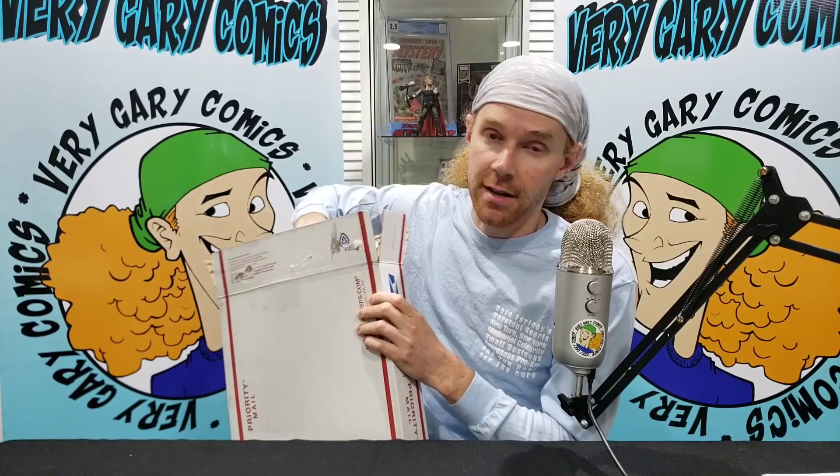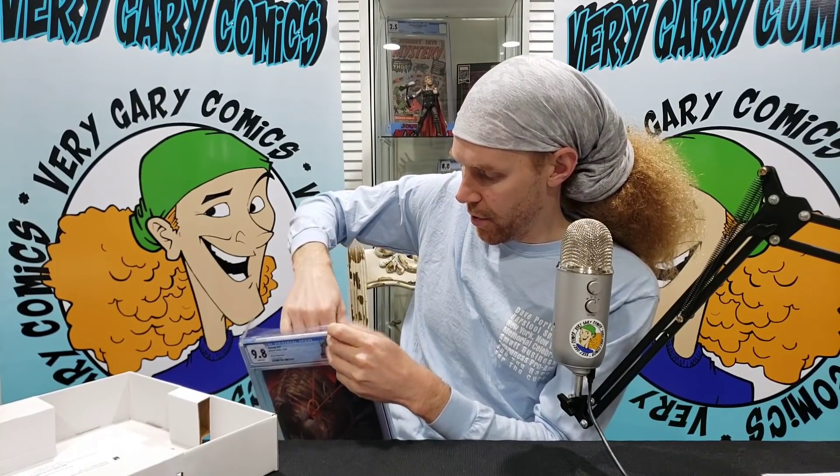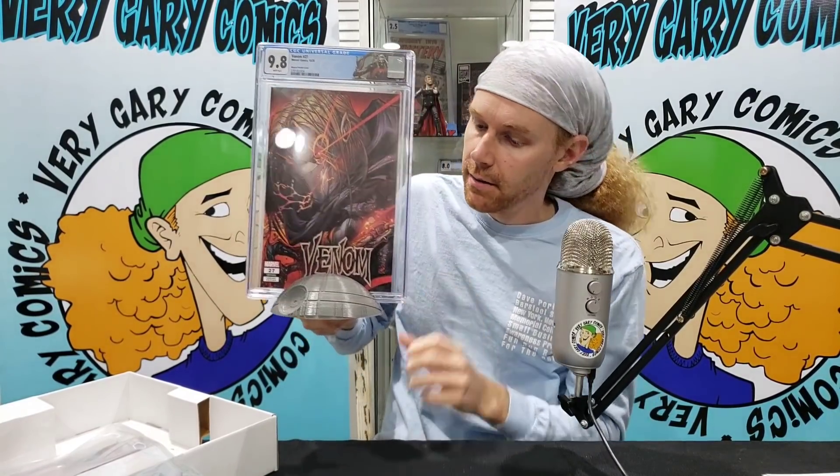Last but not least, I completely forgot I ordered this and honestly I don't really know what it is. I know it's a slab and I know it's shaking. I'll put this in the slab stand — Bigtimecollectibles.com. This is called the Comic Shield, fits perfectly in a flat rate box. So this is Venom number 27, just a 9.8. I forgot I ordered this. I think I bought raw ones off the website, submitted them in a pre-screen, and they came back 9.8 before I got this. And it looks like I got a Venom 32 in here with it. Let me show you quickly the slab stands. Not bad — I like it.